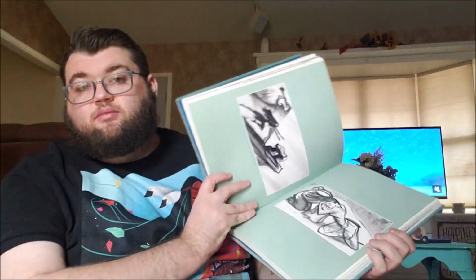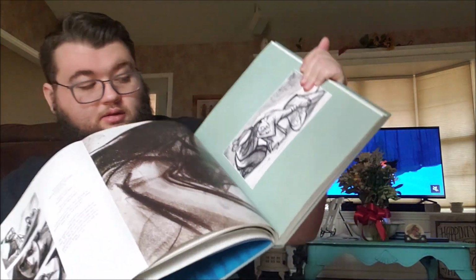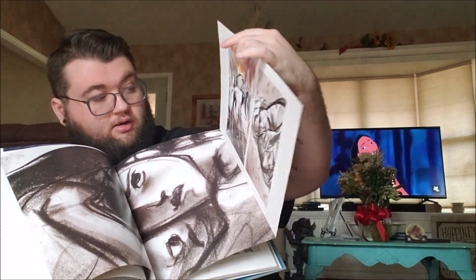See if I can find. And this book does also have some pull-out sections. So this is a lot of art from Glen Keane. If I can, y'all can see all that there.